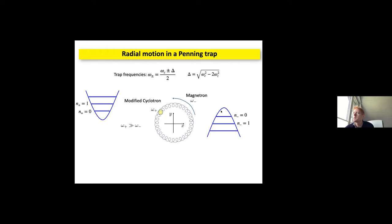But what you have to remember is that the angular momentum in this system has to be conserved. And it's the conservation of angular momentum that prevents the magnetron from naturally leaking down this ladder of states, right? So in order to go down this ladder, angular momentum has to change, essentially. That said, there can be dissipative processes. And if you have dissipation that's sucking energy out of the system, that can produce this sort of behavior where you essentially, in an inverted way, heat up the magnetron and eventually lose it from the trap.